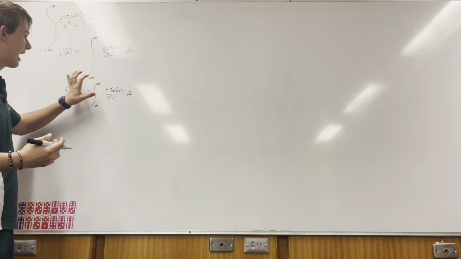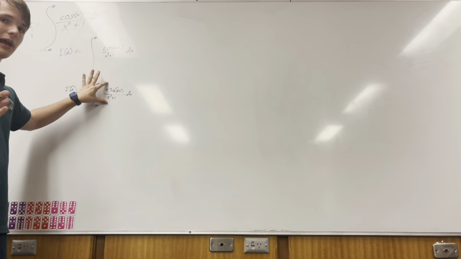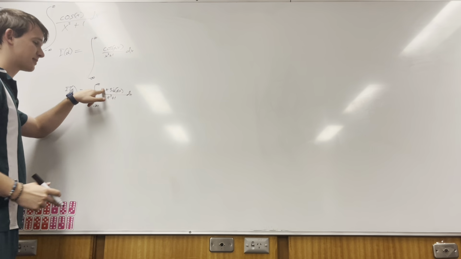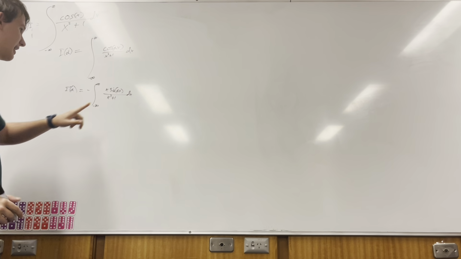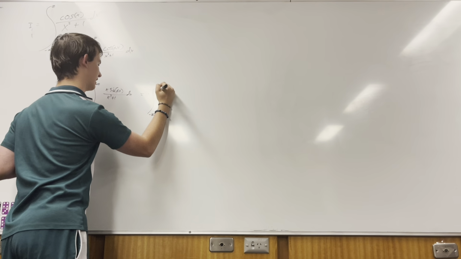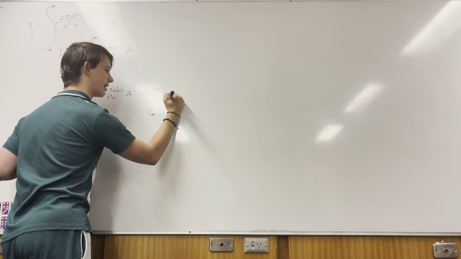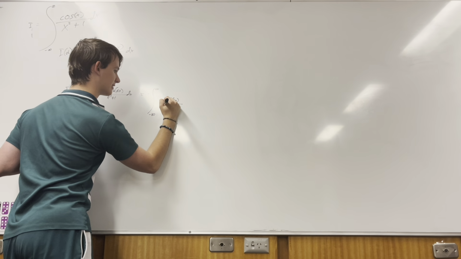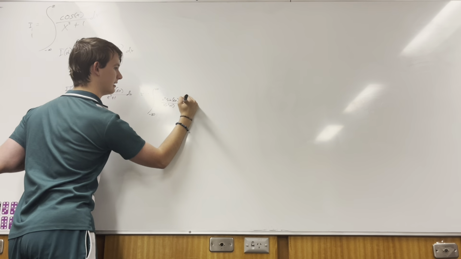Now we're going to simplify this whole thing, or make it more complicated, and multiply the top and the bottom by x. We're essentially multiplying by 1, but the top becomes x squared. So that becomes the negative integral from negative infinity to infinity of x squared sine of alpha x divided by x times x squared plus 1 dx.